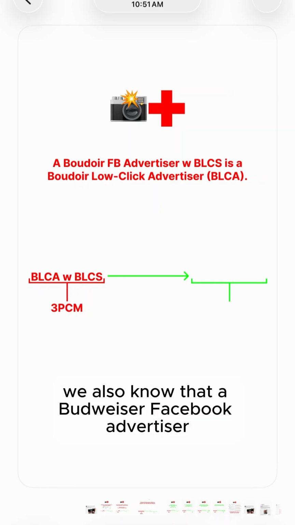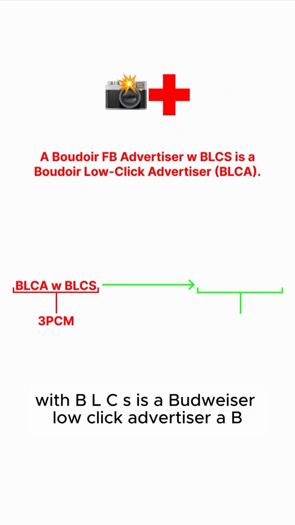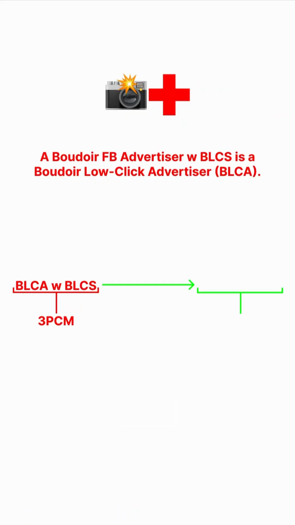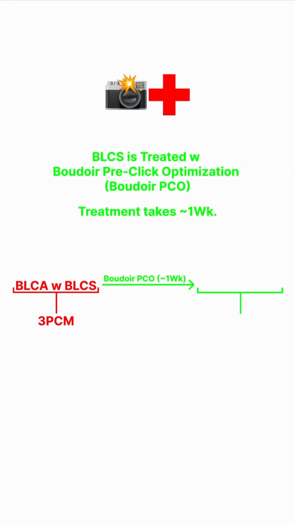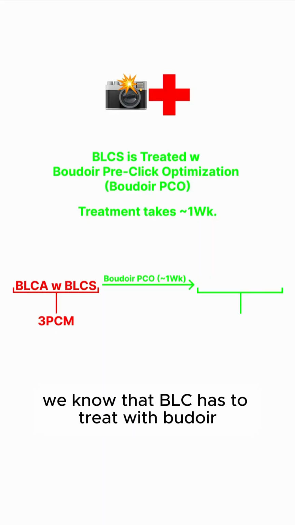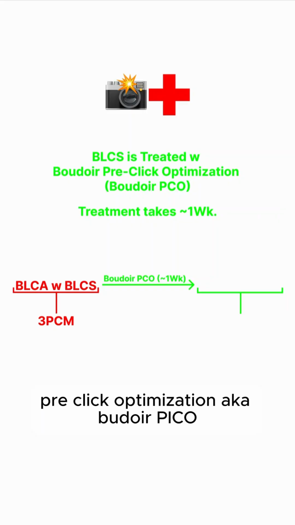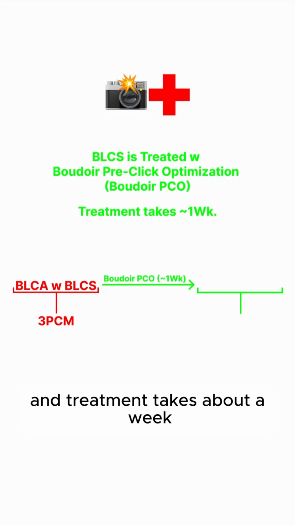We also know that a Boudoir Facebook advertiser with BLCS is a Boudoir low-click advertiser, a BLCA. So we see our universe building up here. A BLCA with BLCS is caused by the 3 pre-click mistakes. But we got a solution. We know that BLCS is treated with Boudoir pre-click optimization, aka Boudoir Pico, and treatment takes about a week.